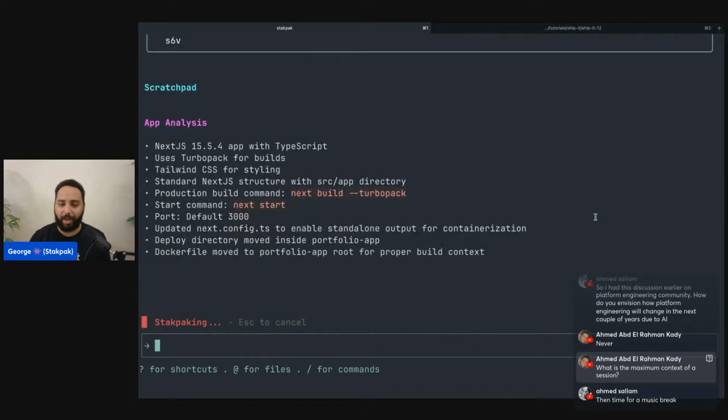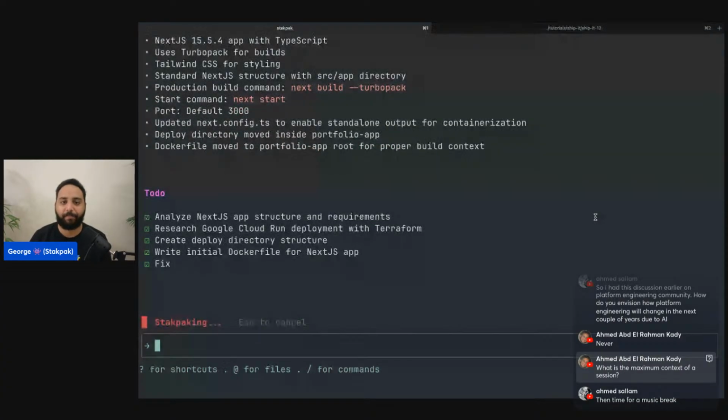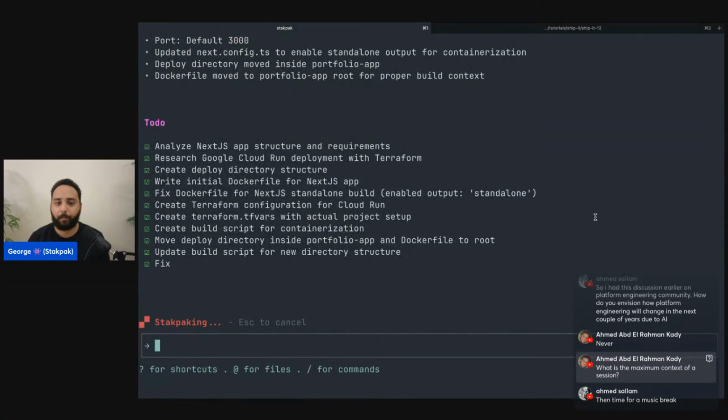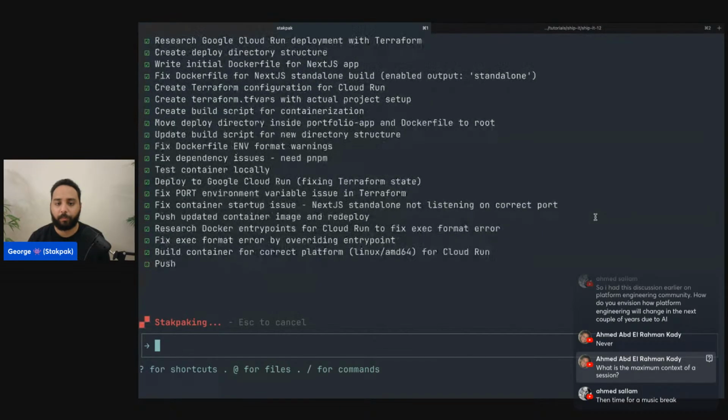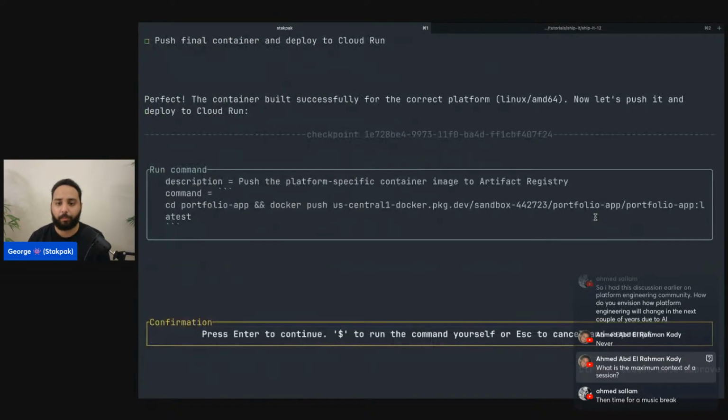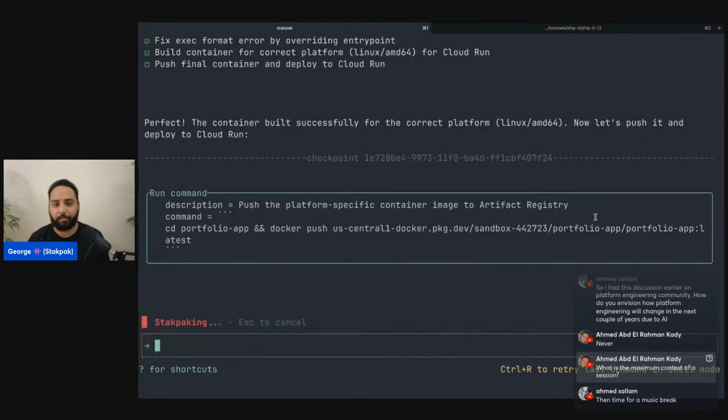Although I'll have to wait again for the image to be pushed. Okay, pushing again.